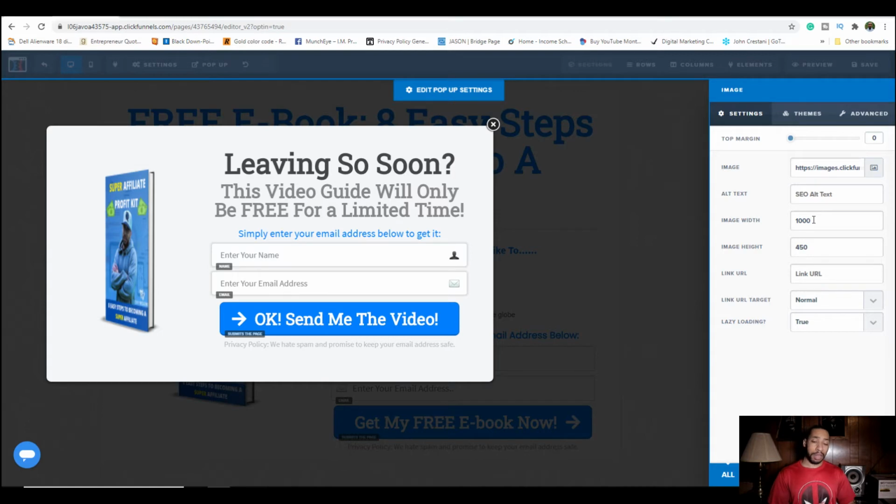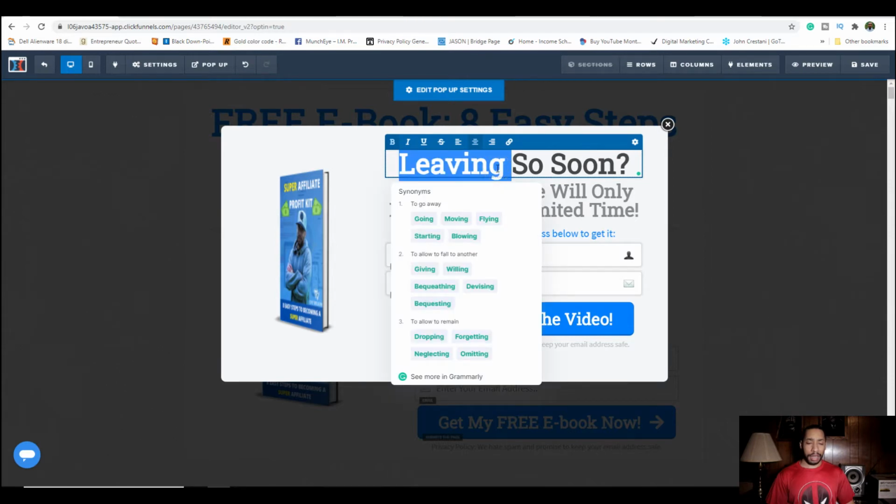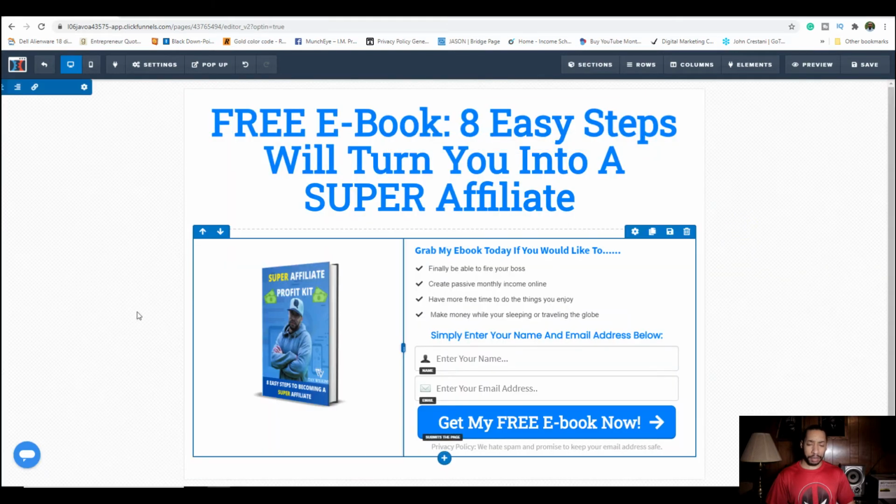So make sure that as you're editing with this editor, you're saving often so that you don't lose your work. But other than that, you do have a lot of options, and for the most part, it's pretty easy dealing with the editor.